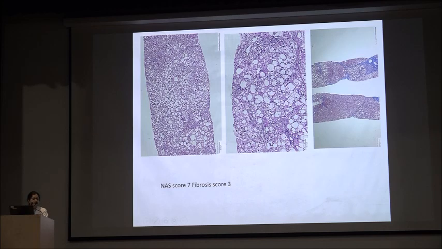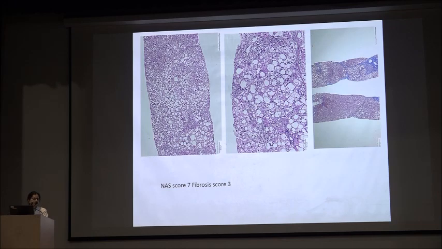Now coming to this picture, this is a high power of the same biopsy. These pale balloon cells are seen over here, which have lost their polygonal shape. In between these are the normal hepatocytes, which are polygonal with their eosinophilic granular cytoplasm. In comparison, these cells are definitely swollen, ballooned with pale rarefied cytoplasm, and have become rounded. So these are the ballooned hepatocytes, and we can see so many of them scattered over here with few foci of lobular inflammation. So for ballooning, this can definitely be put as category 2, score 2 ballooning.